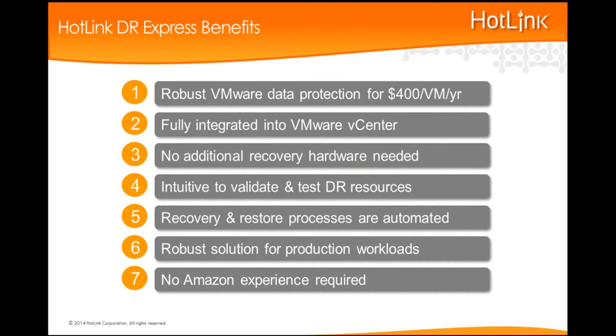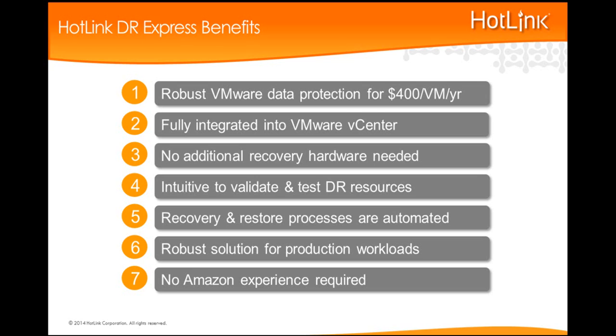Now that you've seen the product demo, let's wrap it up by going over the benefits. The first one is that it's very cost effective. Remember I started by saying we're doing disaster recovery for the cost of backup? Well, here it is. You can protect a virtual machine for a cost of $400 per year using Amazon Web Services. It's all fully integrated into VMware vCenter. We used vCenter throughout the product demo, and you could see how we protected virtual machines. As importantly for cost, no additional recovery hardware was needed. We're only using Amazon, and it's a tremendous advantage. You pay for it only when you have a disaster. Financially, again, a very big benefit.